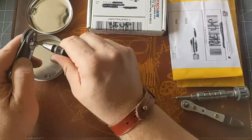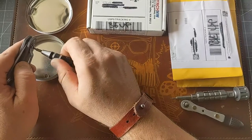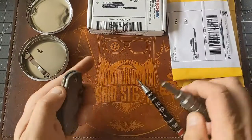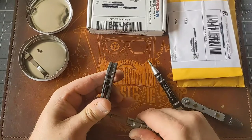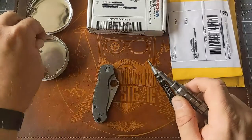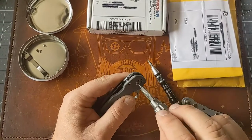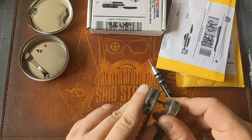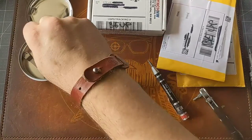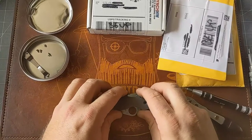So, I had a Para 3 Lightweight years ago, and I had it for probably, I don't know, very little time. And I had a buddy that ended up having a really crappy knife on him, and I said, you got to get rid of that thing. Here, you can have this. And I gave him my Para 3, and I never got one after. Is this, okay, that is a T10 on there. And, you know, as time went on, I just kind of lost interest in it. Wasn't anything that I thought I would want to get again.